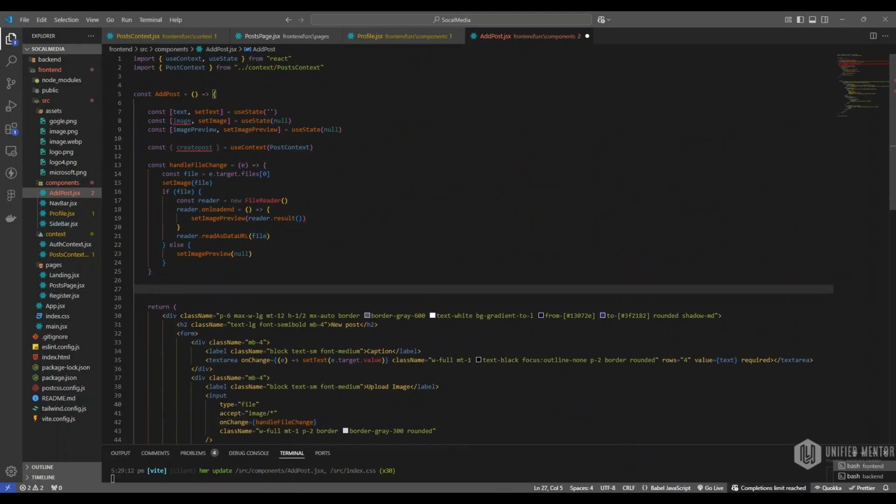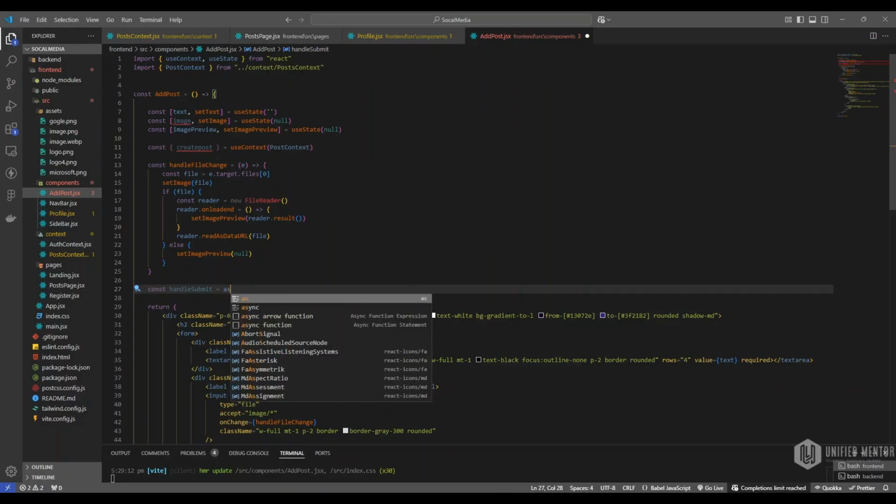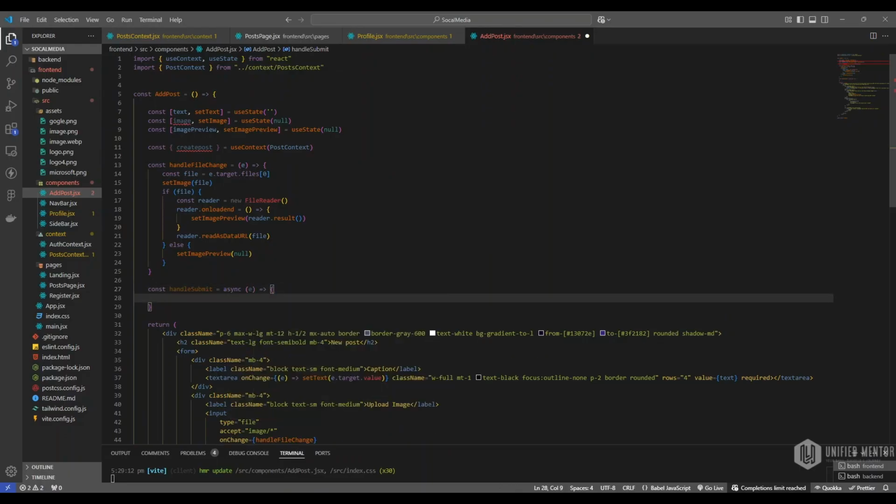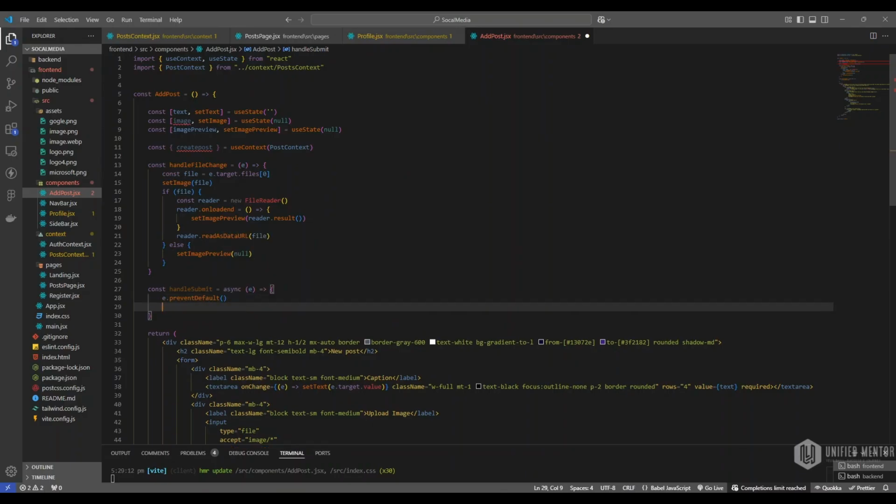After handle file change, when we click on submit, when the form is submitted, what should happen? Create one constant called handle submit. Event, I will prevent the default, here I will just create post, and I will share this text and image for that function.